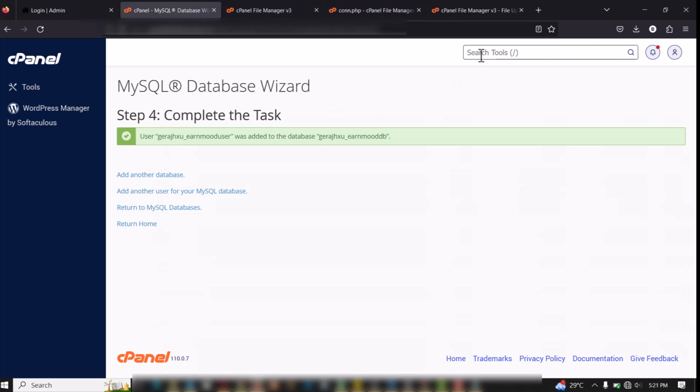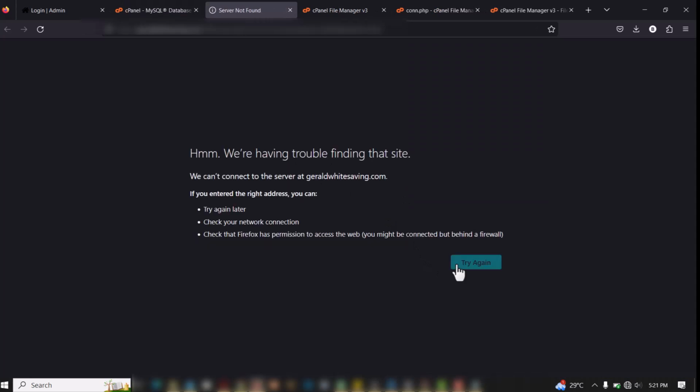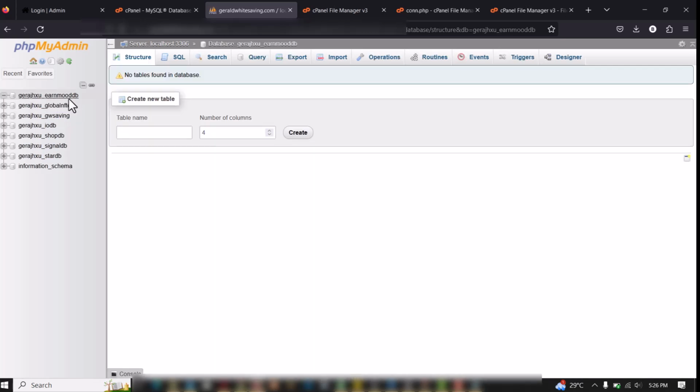So I'll search for phpMyAdmin and click on it. You go into phpMyAdmin and select the particular database which you created. So I'll select the one I created, which is this one, and I'll click on import.